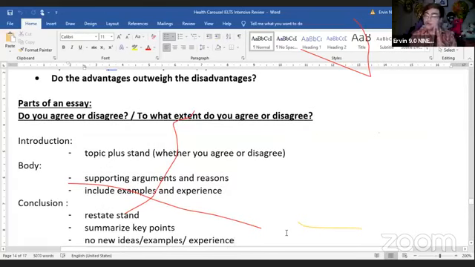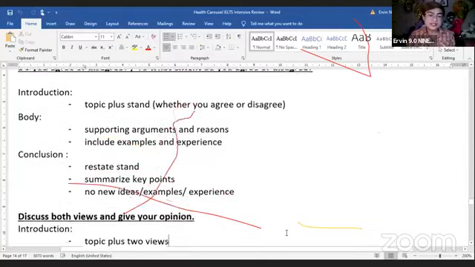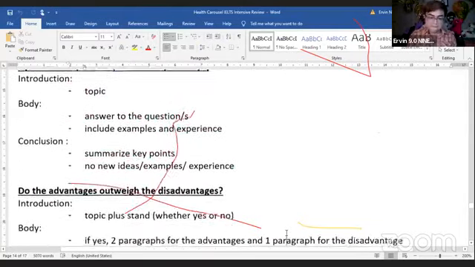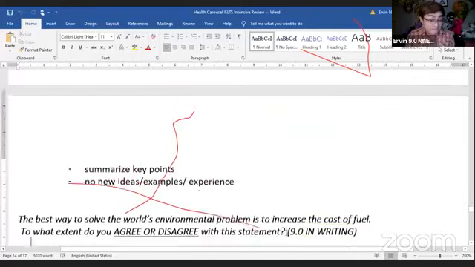In the conclusion, IELTS examiners don't want you to present anything new. No new examples, no new experience. The purpose of the conclusion is to restate your stand and to summarize the key points. So to speak, what you're seeing on this slide is like your skeleton. It will remain a skeleton if you don't add meat. Now let's move on to the substance, the content part. I'll just skip this portion here. We cannot talk about all of them in 2 hours, so this is a sampler.